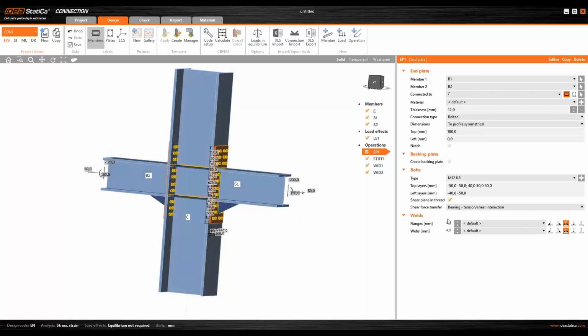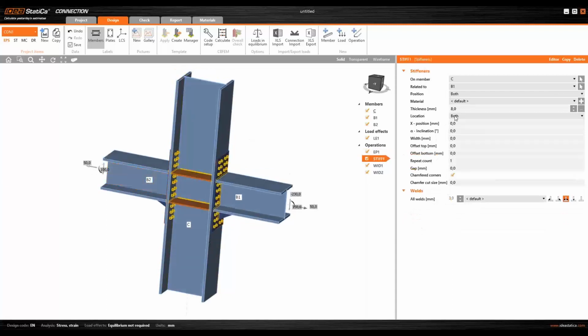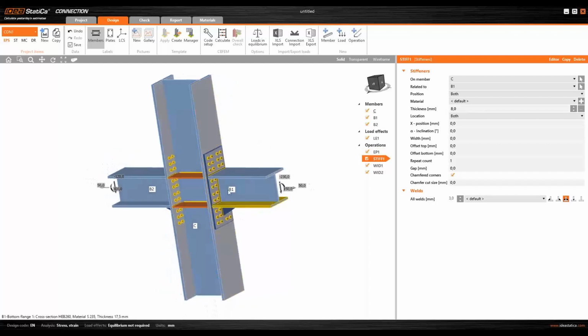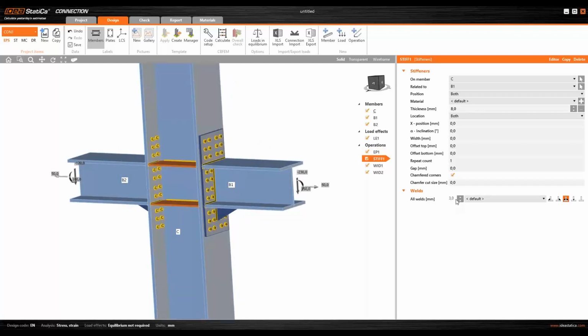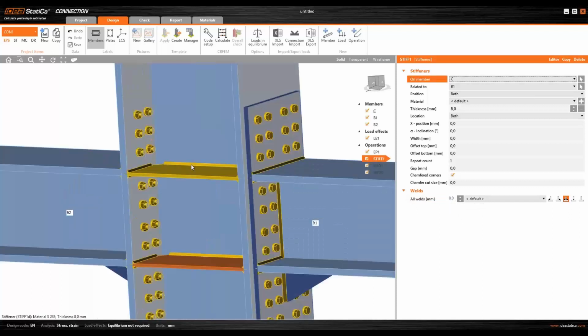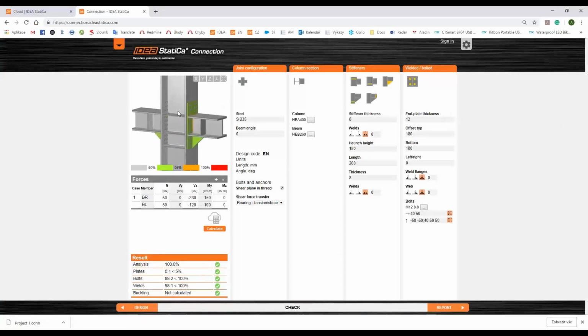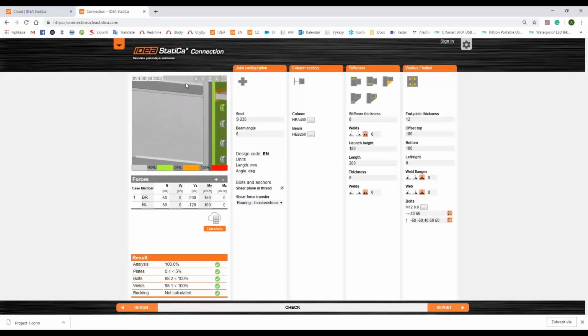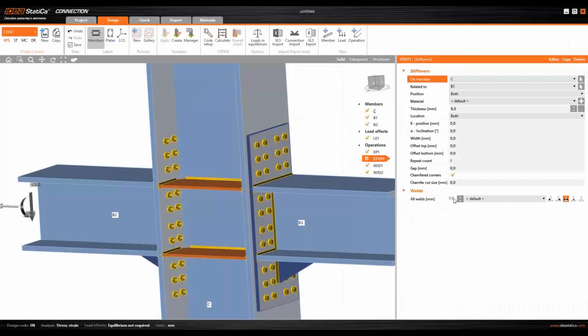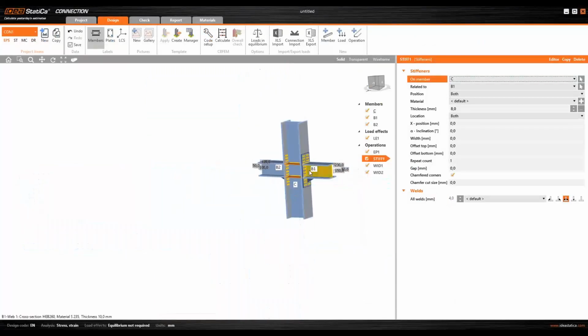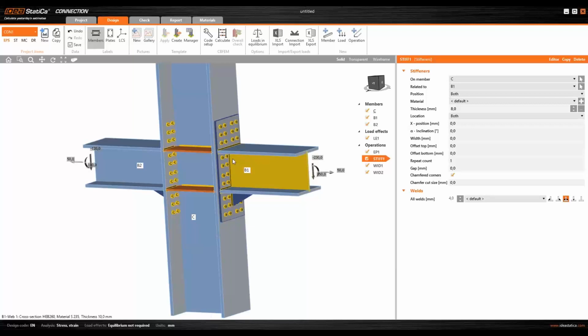So I'll just continue with stiffeners here. Just check. As I remember, they were 8 millimeters of thickness, so that's fine. Here was 0, which was 4 millimeters. Can compare that. So 4 millimeters, I would like to input here just for sure.